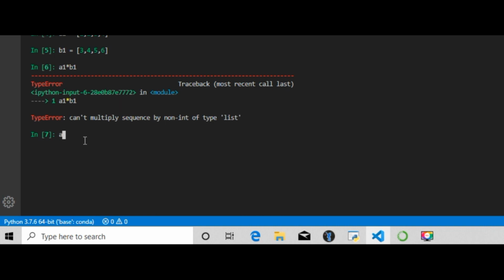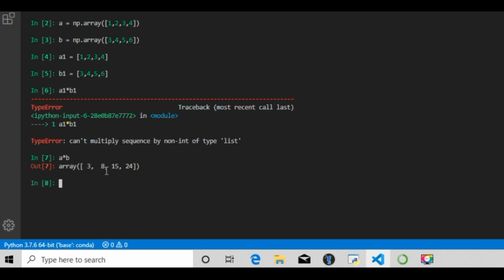But if I do A times B, which is two arrays of NumPy type, I'm going to get an array which is element-wise multiplication of A and B. So you can see here 3 and 1, and 4 and 2 is the element-wise product. The basic use of the NumPy module is to do calculations related to mathematics. When you are dealing with statistics, you will deal with matrices and then matrix multiplication, element-wise multiplication, which is not easy with Python's list. So this is the use of NumPy.